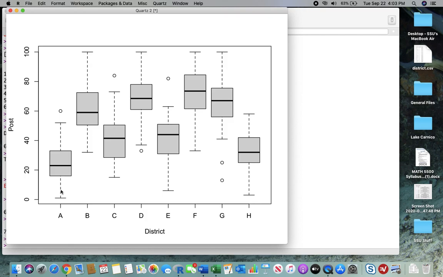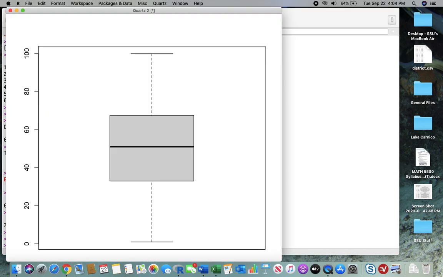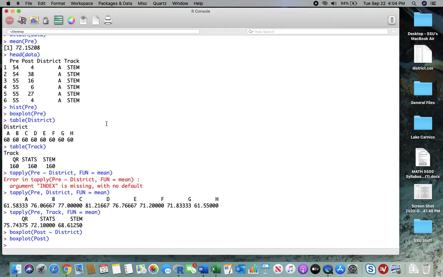So this is the lowest value. This is Q1. This is the median, Q3. The highest value that's not yet an outlier would be 60, which is the kid from school district A. Within that district, this observation was ruled to be an outlier. If you remember, when we did post as a whole, we didn't get outliers. So that outlier would be in comparison to the other scores within the school district.